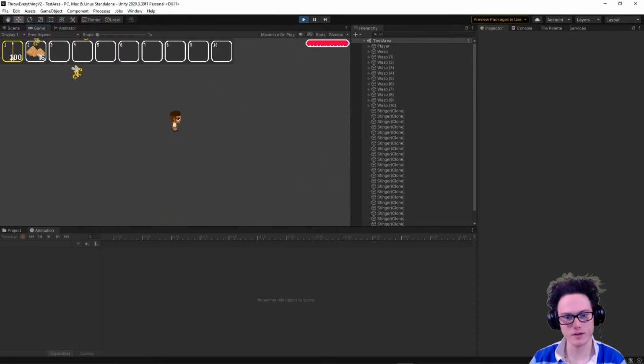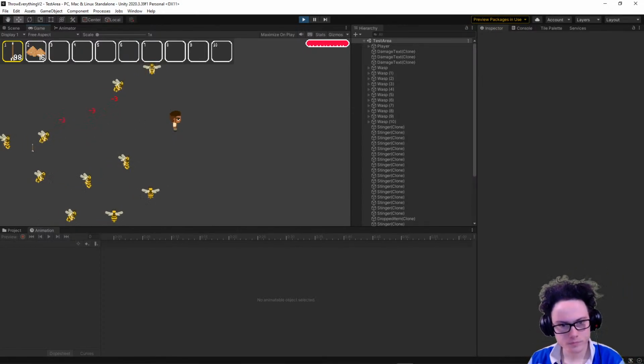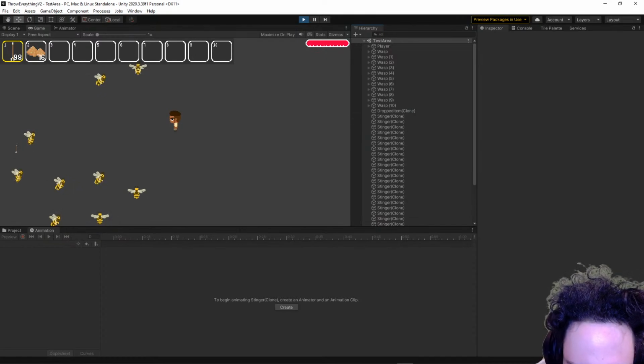So goofy. Oh no, they are there. I just couldn't see them.